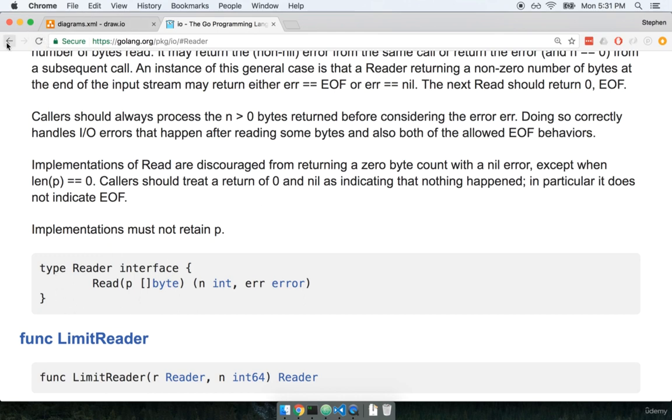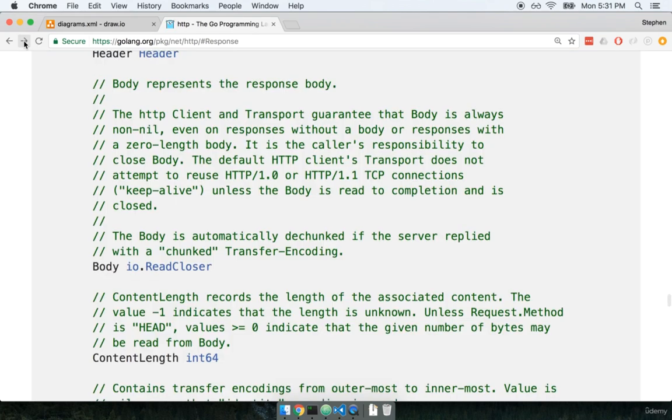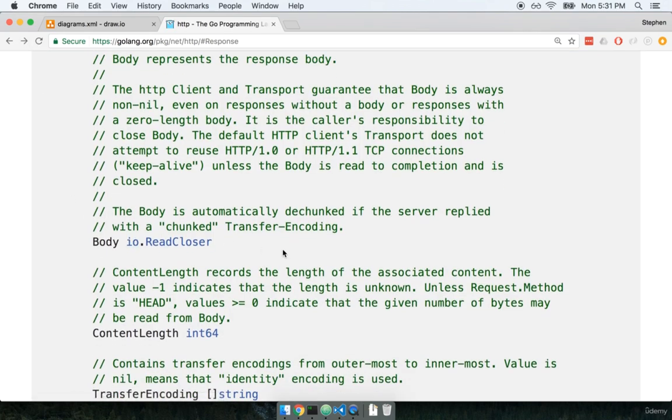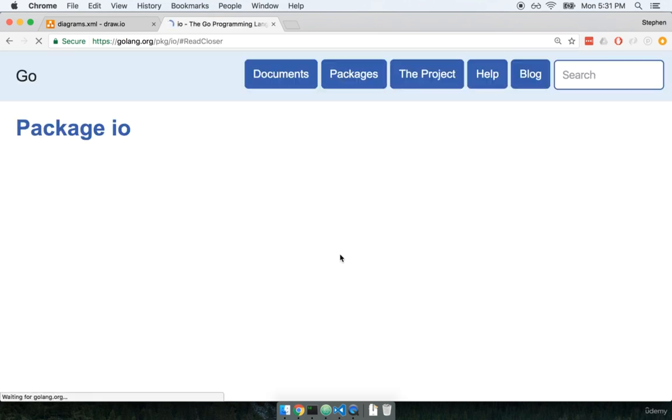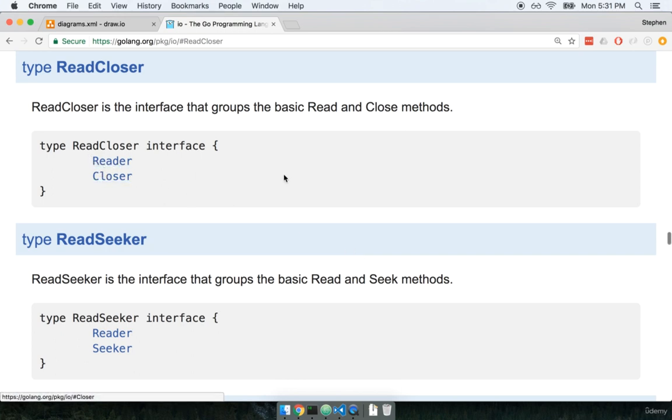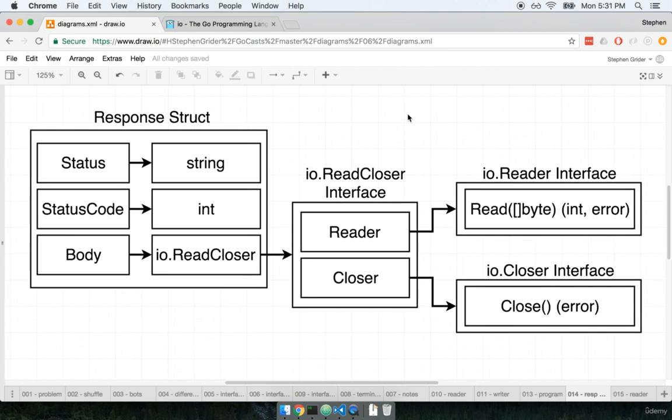Now, as you can very quickly tell here, based on all this clicking through that we're doing, as soon as you start diving into the documentation, you start to go down a little bit of a rabbit hole. In other words, you can keep clicking on links and types here for a long time before you get to anything that starts to make any sense. So I took the liberty of already clicking through this ReadCloser thing, clicking through Reader and Closer, and putting together a diagram that represents exactly what we're working with. So here it is. Now, yeah, it looks a little bit crazy, but hey, we'll get around to everything inside of it. So on the very far left, we have something that represents the underlying response struct. So it has fields like status, status code, and body.